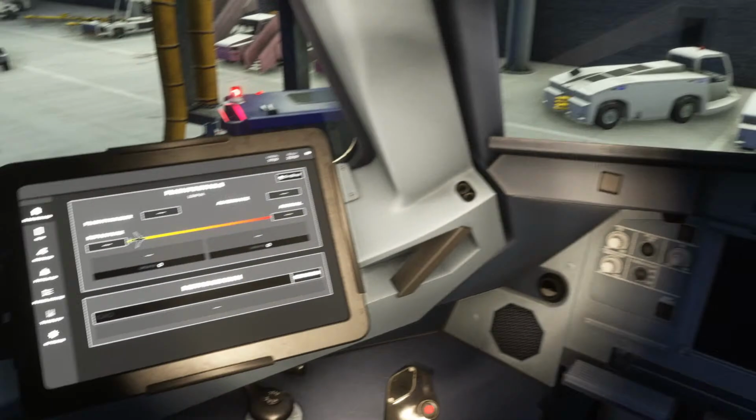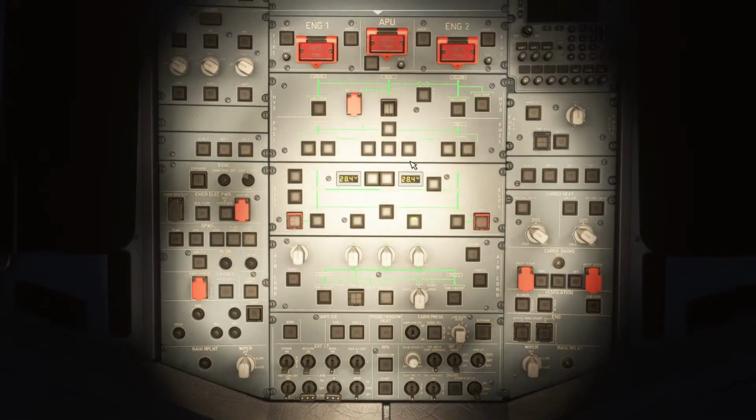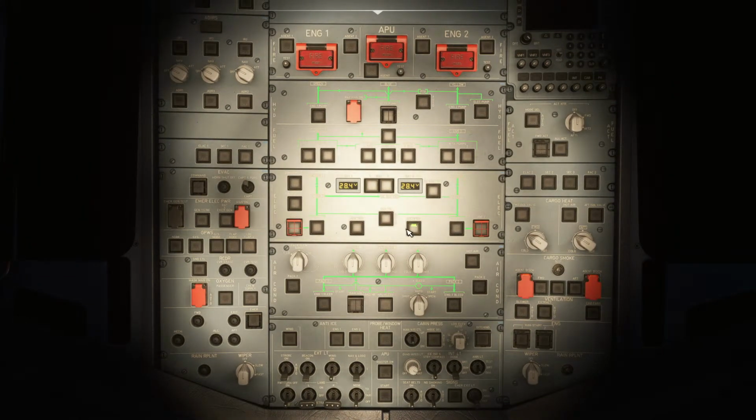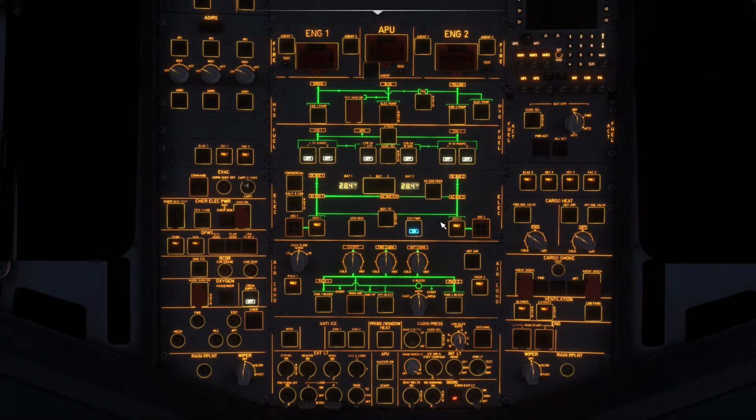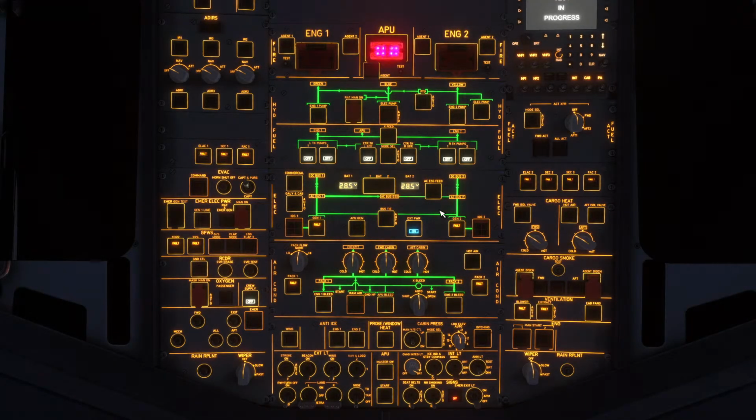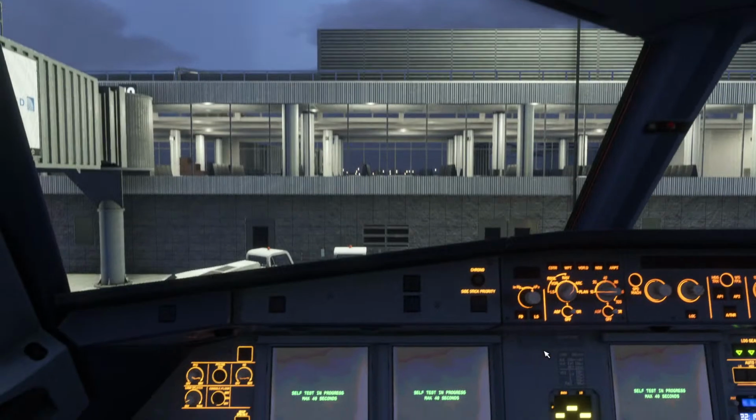So what we will do then, while we're sat here on the ground, is go and have a look overhead, put the batteries on, put the external power on at least. Let everything boot up. And we could put this on ahead of time, couldn't we? So we'll be aligned a bit quicker later on. We'll do the rest of it in a few minutes.